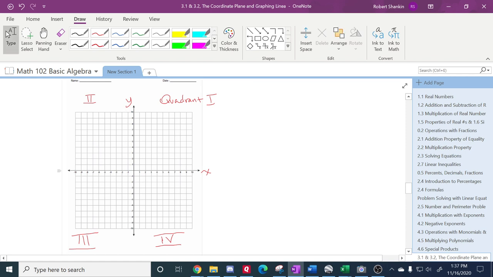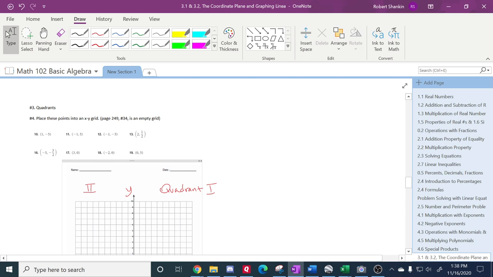You see, everything in quadrant 1 has a positive x-coordinate and a positive y-coordinate because you go right instead of left, and you go up instead of down. To get in quadrant 2, you have to have a negative first coordinate and a positive second coordinate. Every single point over here, you got to go to the left, and then you got to go up. And every point in quadrant 3 is left and down, so it's negative, negative. And in quadrant 4, you go positive x-coordinate and then negative y-coordinate.